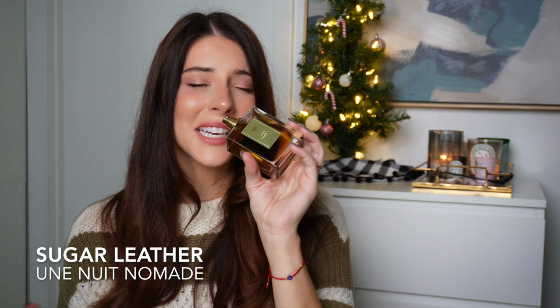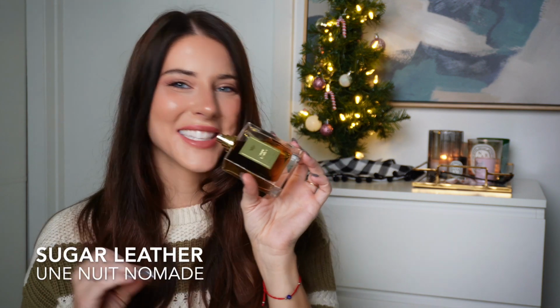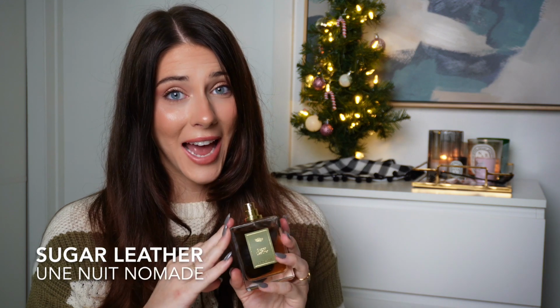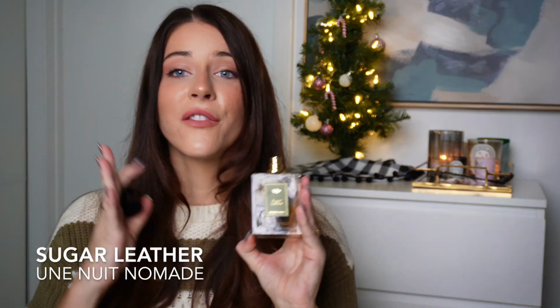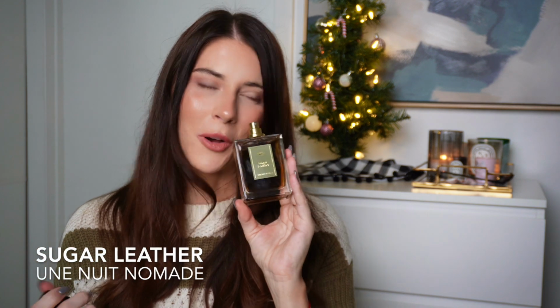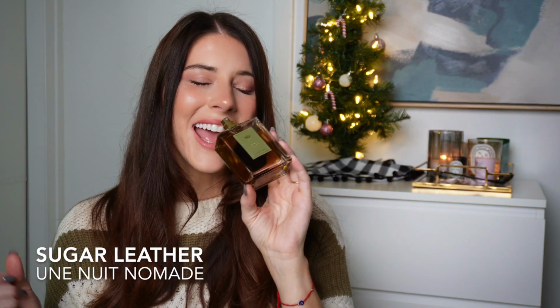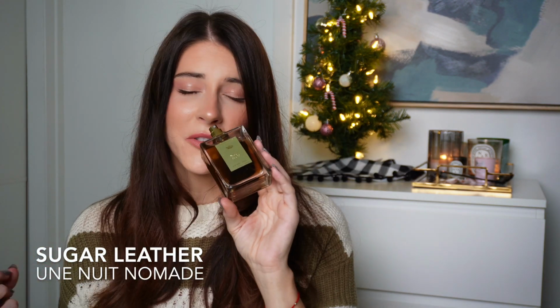We have caramel, cinnamon, amorous, and labdanum, very edible, delicious cinnamon. I cannot express how good this is. In my opinion, I like it better than Baby Cat, and that is saying a lot. Very, very sexy on a man, but very cozy and inviting on a woman. Something kind of honey toffee-like in here. So festive, so delicious. Very cozy, very embracing, very strong performance too.